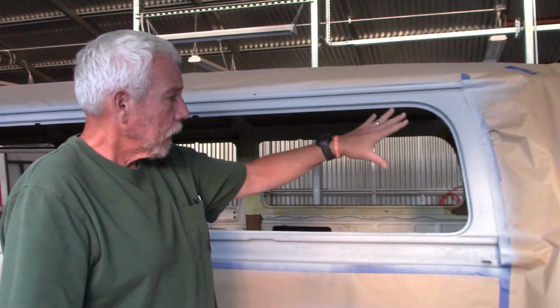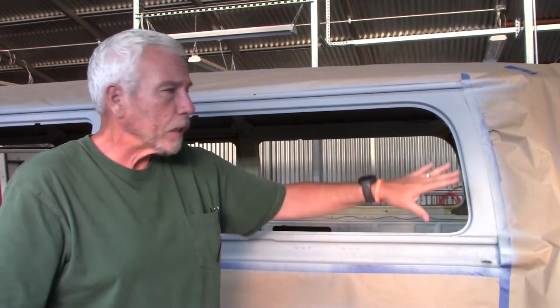Well, we're getting closer. I got the initial sanding down. I got an initial coat of primer on it. I haven't decided if I'm going to do it piecemeal or not. I keep going back and forth. My problem is my schedule. I'm busy. And my concern is I get it to a certain point and I walk away.